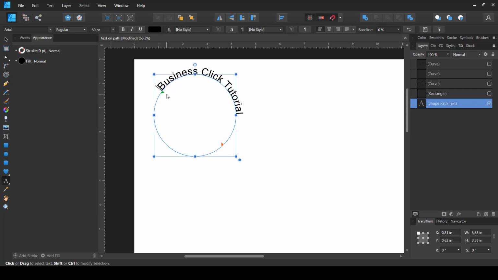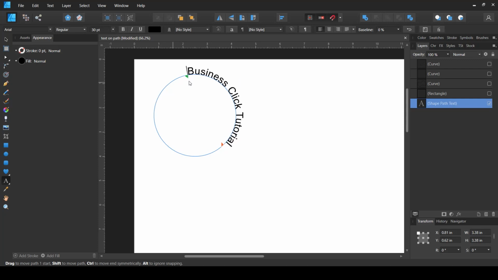Now if you do not know how to control this text, sometimes moving this text along will just mess up the whole thing, and you'll be scratching your head thinking what happened. So let me explain what happened. As I've already mentioned, green is the starting point, red is the end point. If I just move text here and look closely, when this text touches that red area, it flips.